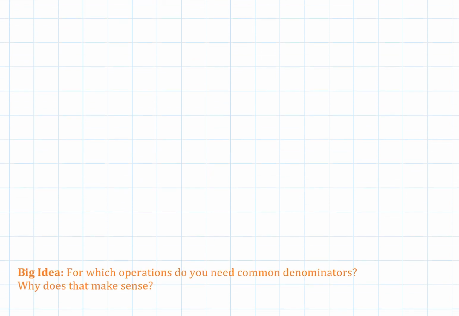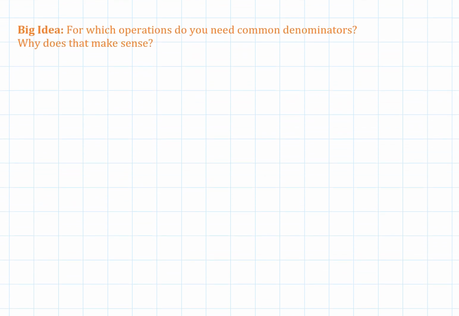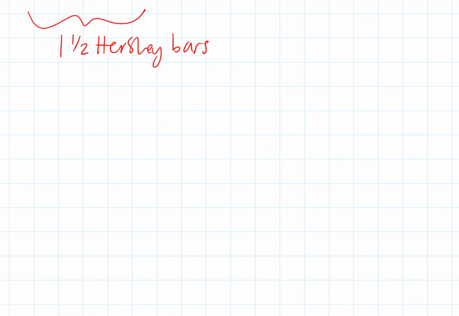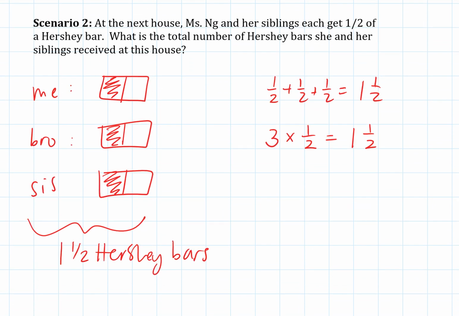The whole point of this video is to think about when we need common denominators and why that makes sense. Let's look way back at the beginning. Examples 1 and 2 were multiplication. So I can see that even when I multiply by a fraction, 3 is a number of people, and 1/2 is a number of candy bars. So if I have 3 groups or 3 people who each get half a candy bar, then you end up with 1.5 candy bars. I didn't need common denominators to make sense of this. I was just counting them up or making groups.